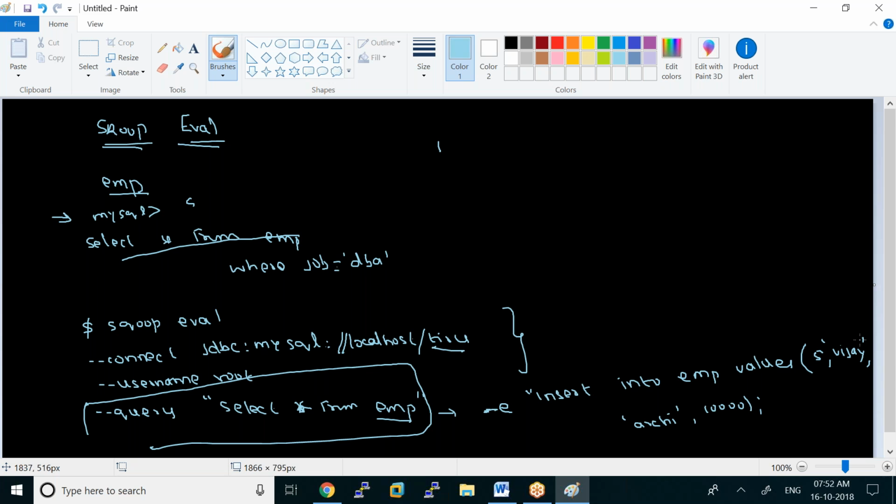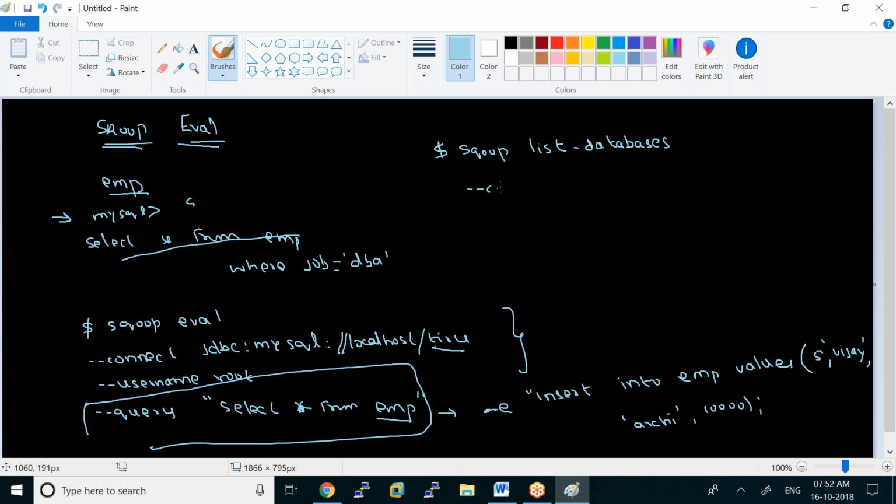Similarly, you can also list databases, and you can also list tables. So what is the command? The command is sqoop list-databases.